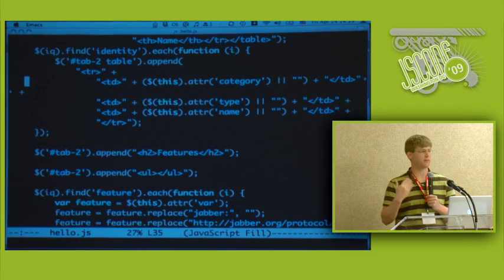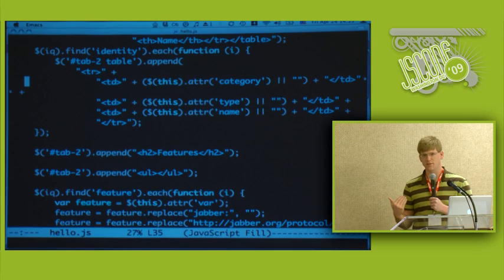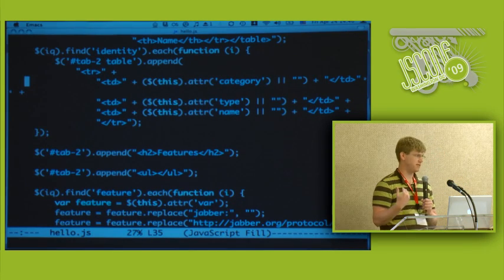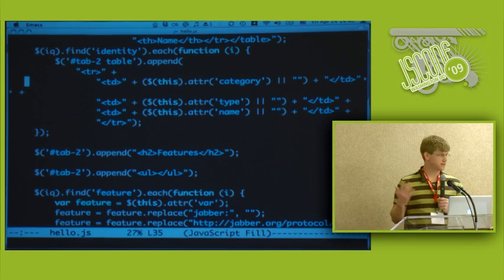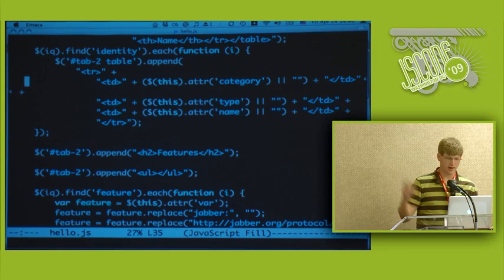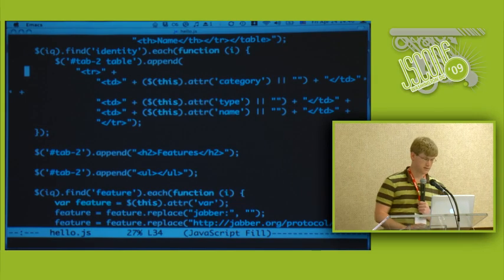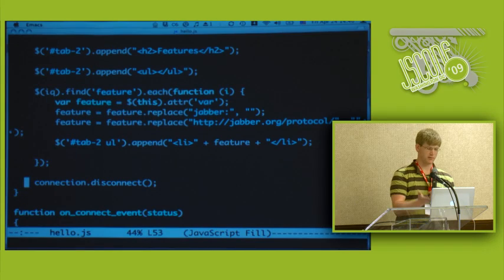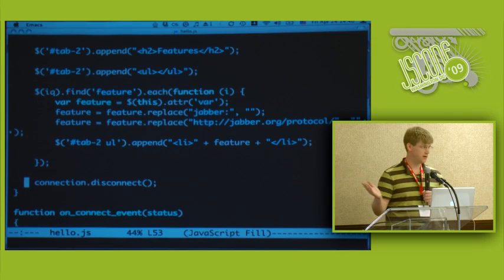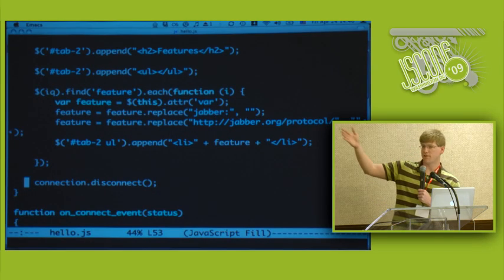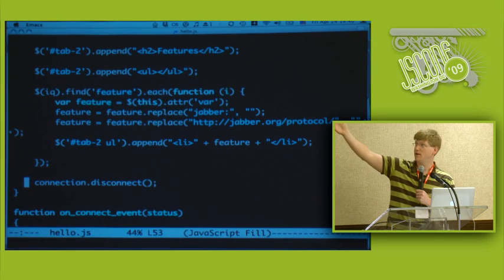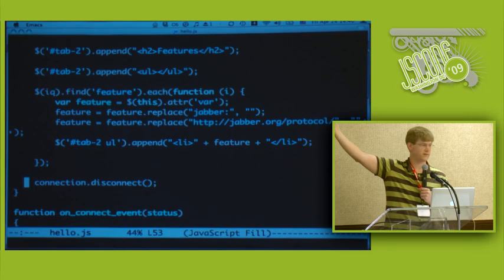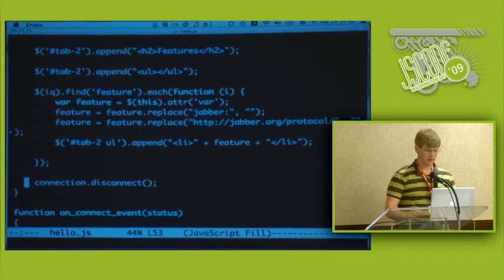So we have handlers for when a private message is received, for when a group chat message is received, for when game moves are sent, for when you send game moves, and all kinds of stuff like that. You'll have a bunch of handlers, and some of them you'll only use once. Like, for instance, this IQ handler right here, we only use it once. So here it returns null, which is a sort of equivalent to false, and this handler will go away afterwards. Because we're never going to get another IQ result that matches this, because new IQs have to have unique IDs. So there'll never be another one.